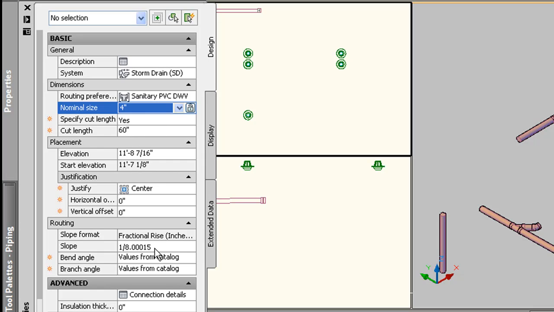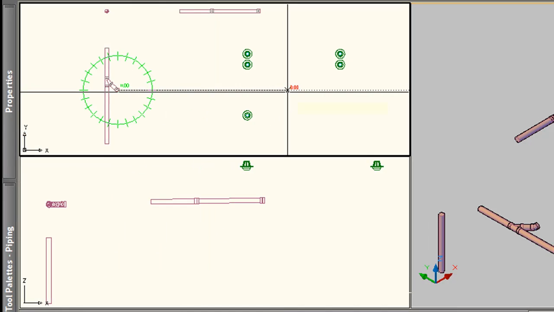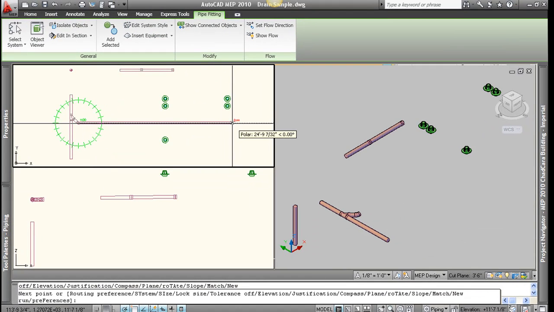But what's most important is down here, I want to make sure that the slope is correct. Now here I have an 1/8 inch plus a little bit, and the reason I got that little bit on there is because it's actually picking up the exact slope from the fitting I selected. And now I want to change that back to an 1/8 inch again. I want that run to be exactly an 1/8 inch positive, not negative. And the reason for that is I'm going to route this pipe uphill and pick my terminal connection point there.